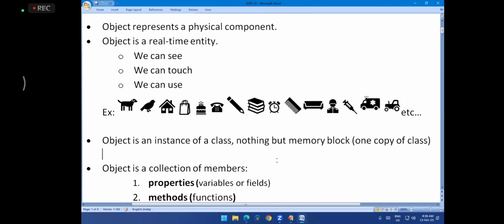Or take your provisional degree. You completed your BTech and got the degree certificate also. Your provisional degree is the class. But when you are attending interviews, what do you do, sir? You don't carry the provisional degree certificate directly. What do we do? We make Xerox copies. Because once the provisional degree is damaged or lost, getting another is a long process, we always keep the original in our shelf. We carry Xerox copies along with us. Xerox copies are all instances.